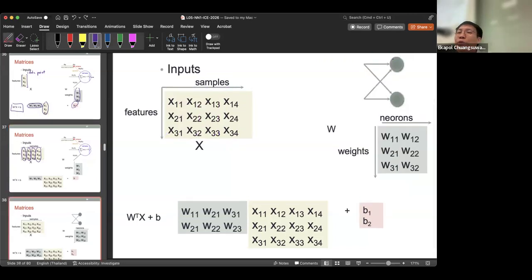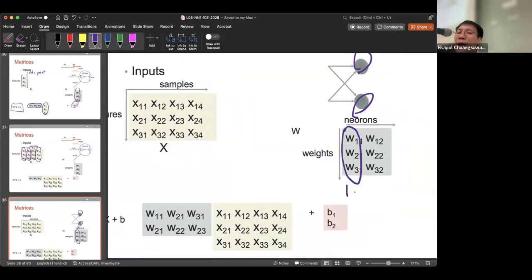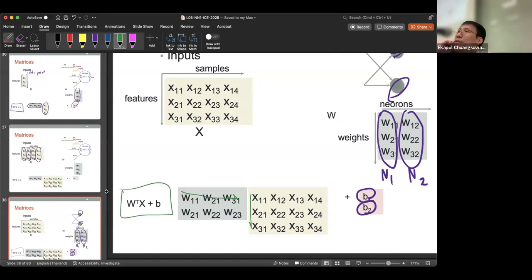If I have two neurons, I have two sets of weights, one for neuron 1 and the other for neuron 2, and I have two biases. I can write it as a matrix multiply as well. So everything can be packed into a very compact representation of matrix multiply plus vector. This is why NVIDIA is very rich, because the GPU is built for doing this: matrix multiply plus a vector. They even have a special command for this in the GPU.